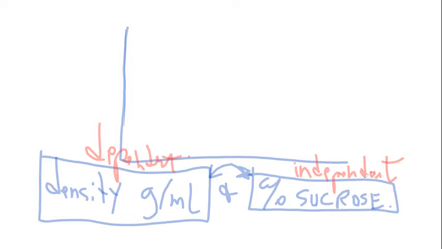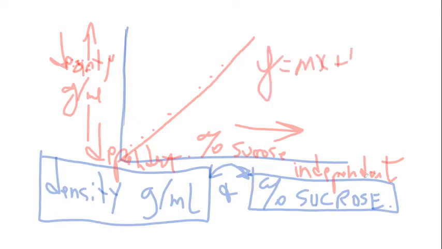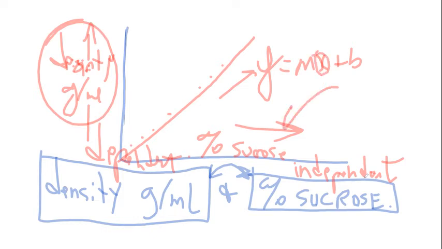On the X, that's right. So we're going to take our X values, which will be our percent sucrose, and put those on X. The Y will be the density, because it's the percent sucrose that determines what the density is in grams per mil. And then we're going to plot them and get a line. And from that line, we will now have a formula that tells us what the relationship is between Y, which is density, and X, which is percent sucrose.